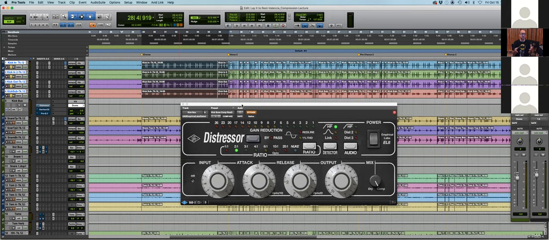Just by listening to the kick and the bass in isolation and solo, I can hear both of them clearly. The bass currently has the low end, and the kick has some snap and some low end, but this bass has a good amount of top end. It's not a bright pick played bass. It's finger played, so it has a nice warm round tonality to it, but there's enough brightness to it. And that bass has enough full frequency range that top end is frequency masking the kick snappiness, but also frequency masking the dynamic energy of the low end of the kick. So the kick is clear, but it is sitting behind the bass. Okay, listen to it again.